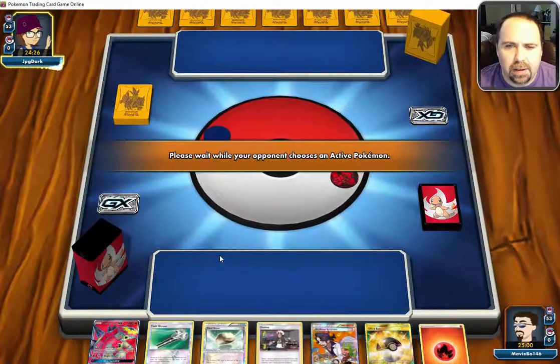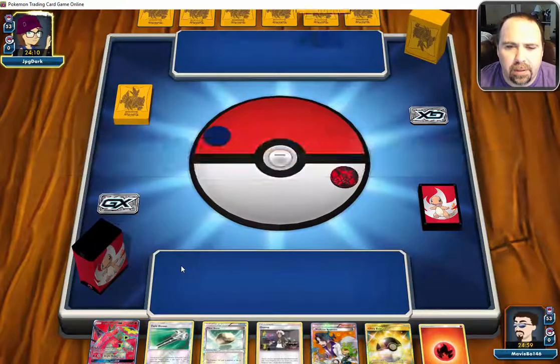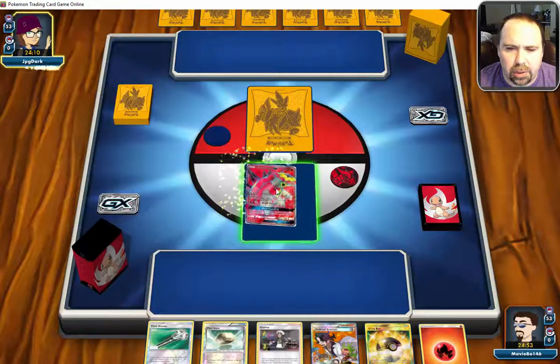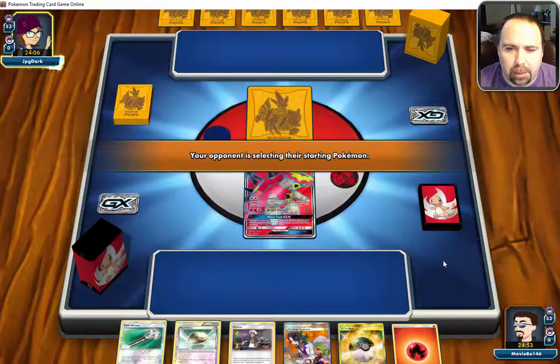We see our hand comes down. We're going to be starting Turtonator, which if this turns out to be a water deck, obviously starting Turtonator is not ideal, but that's what we're going to do, and we'll try to make it work. We do at least have the Float Stone in hand, so if we need to, we could use Ultra Ball, get Ho-Oh, and try to power him up. Maybe if we top deck like Lele, we can make that play.